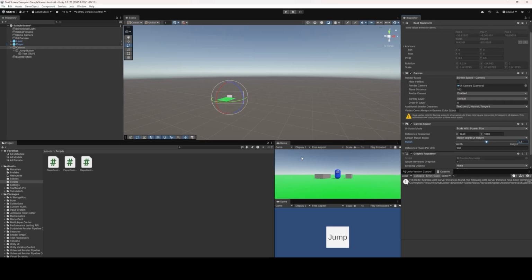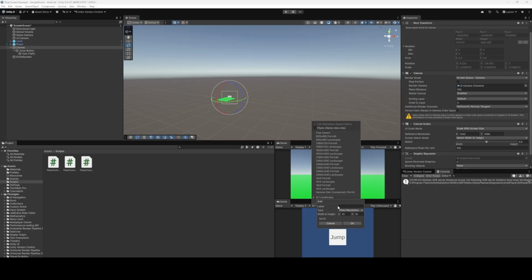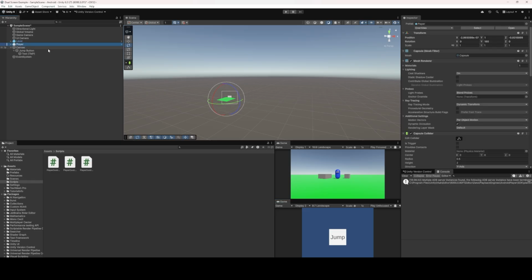So these screens have different aspect ratios. The top one is a 16 by 9 landscape, and the bottom one is 8 by 7. To add a new one, you could set this by using the plus. You can add some text for the label and change the type to aspect ratio. And the screen is 8 by 7 in my case. So now we have our button, our player, and our level.